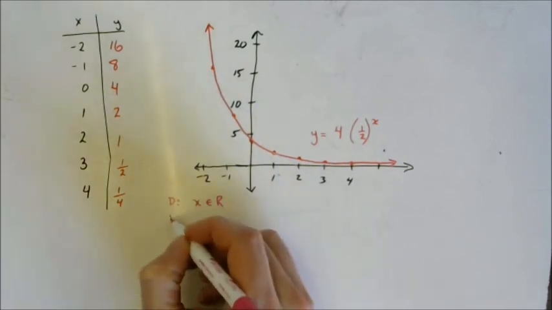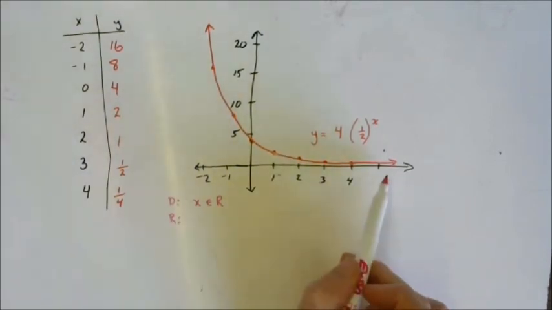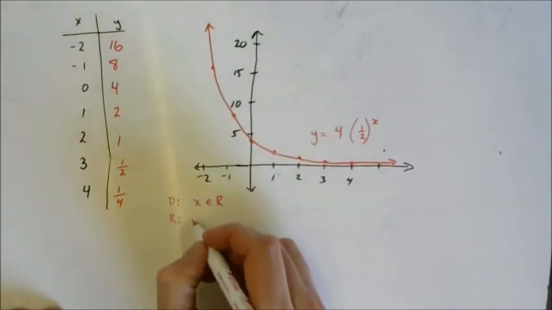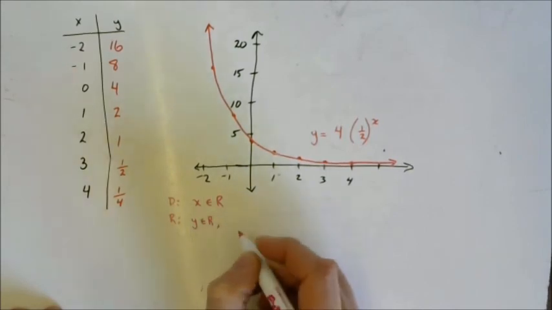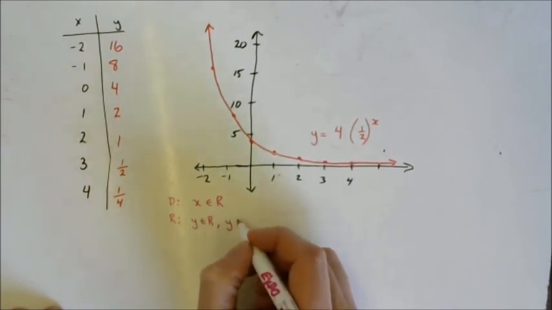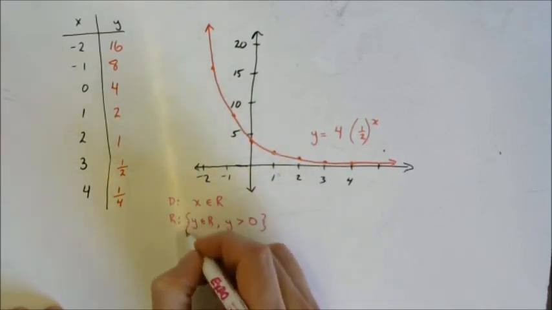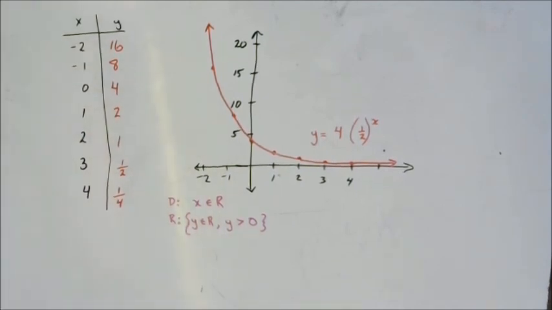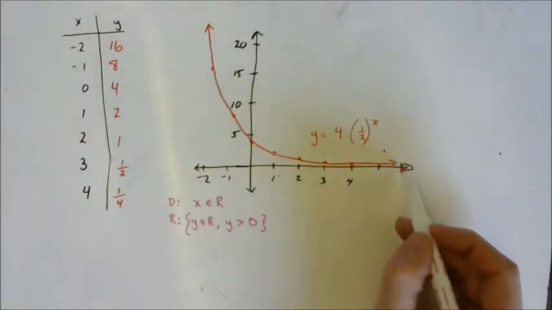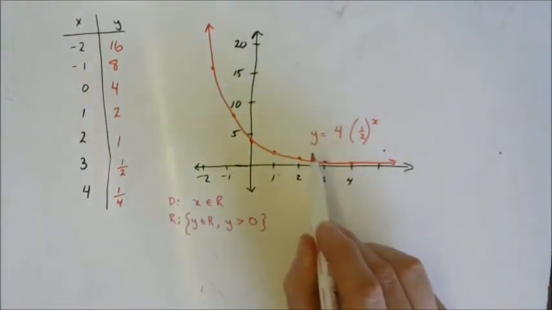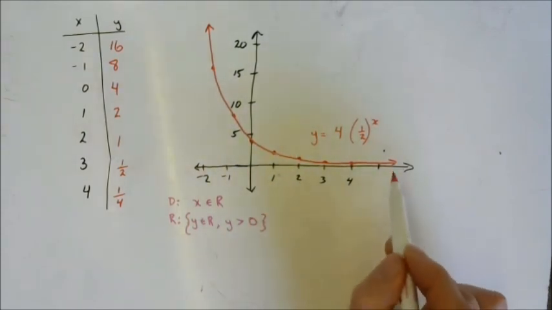But why will y always be positive? Why will it always be greater than zero? Awesome. So y is restricted to the positive numbers. So our range, y again, belongs to the set of real numbers, such that y is greater than 0. Will it ever reach 0? No. It would get pretty close. You could probably round it to 0. So you can always cut something in half, and you can keep on cutting in half, and you will never, ever, ever get to 0. So this will go infinitely along the x-axis, but it will never touch it or cross it.